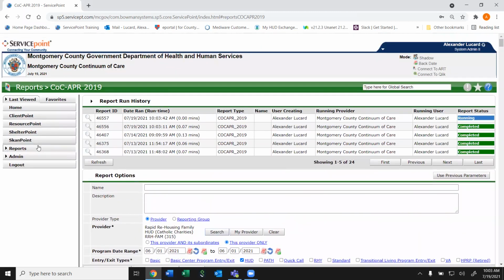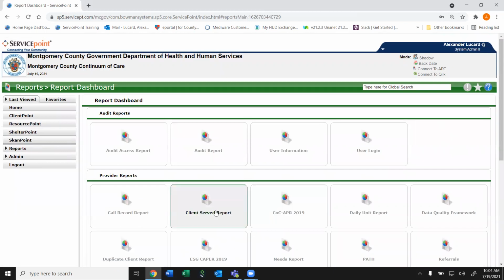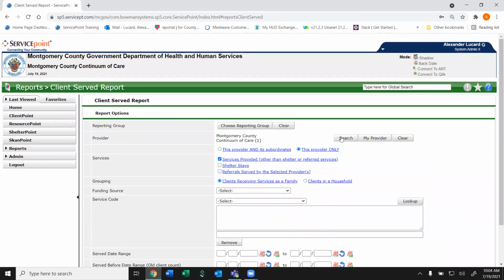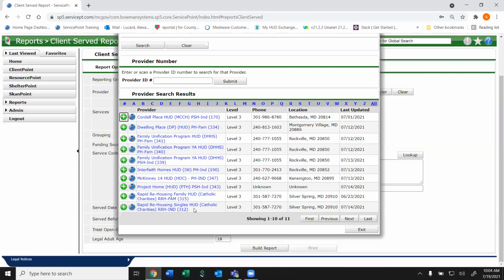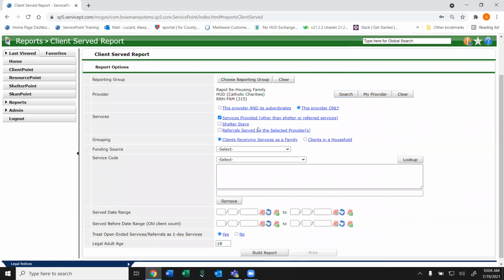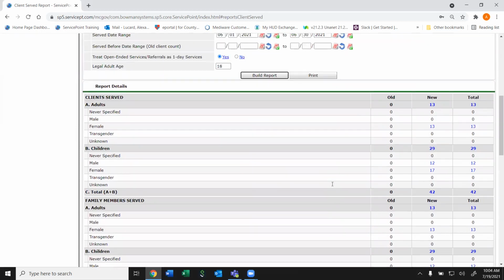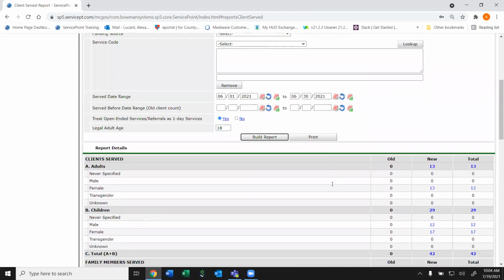So again, we can go back, go to reports, we go to client served report. Grab the family, shelter stays, and we're going to be doing a comparison. That's the HUD one. Yeah.